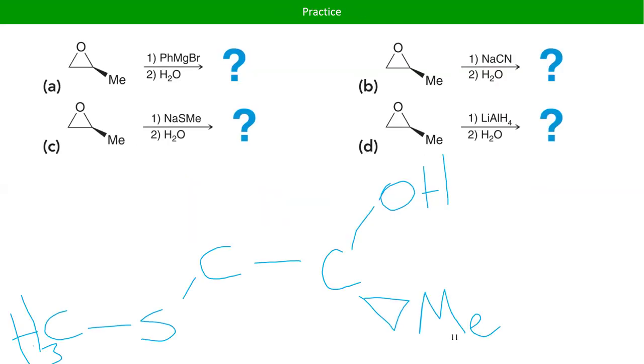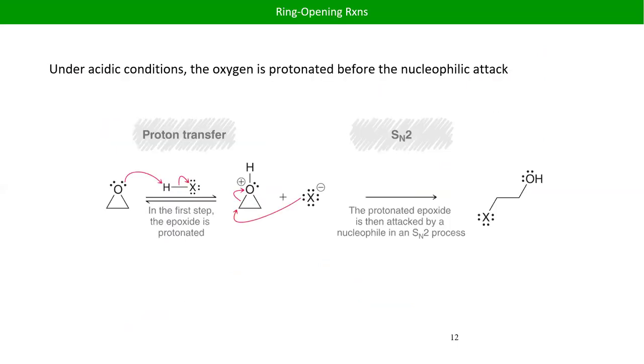And these ring opening reactions can happen under acidic or basic conditions. A lot of times, if we want to use a weaker nucleophile, it has to be under acidic conditions, because that even further strains that ring energy. It makes it an even better leaving group. An epoxide is already really good at breaking apart because it's got all that strain energy. If you add a hydrogen to it, so it's already protonated, that's an even better leaving group. And so that allows you to use really weak nucleophiles.